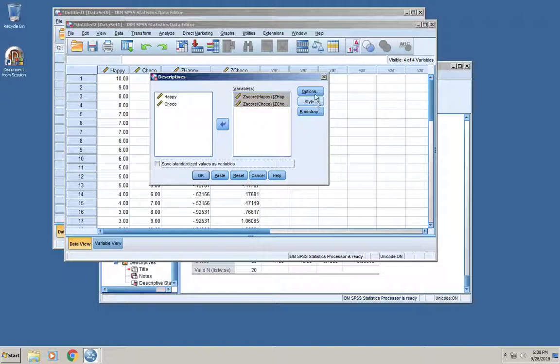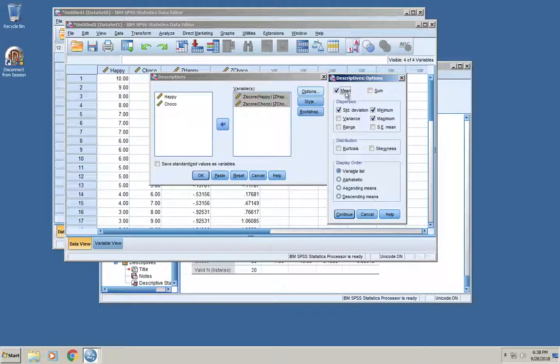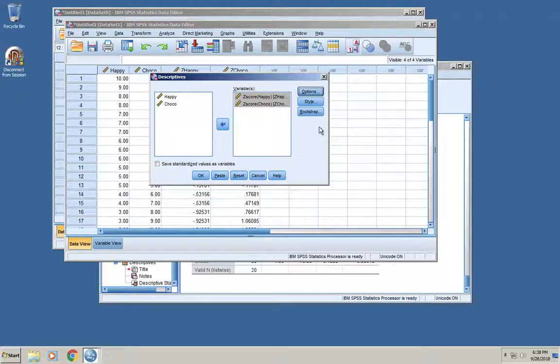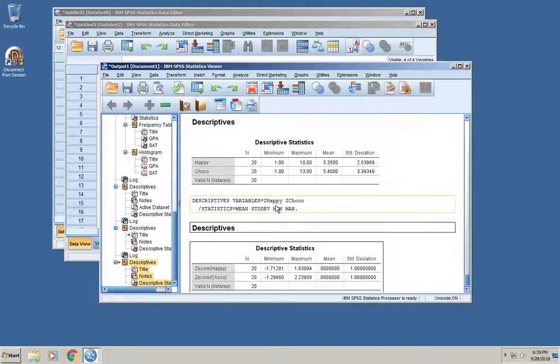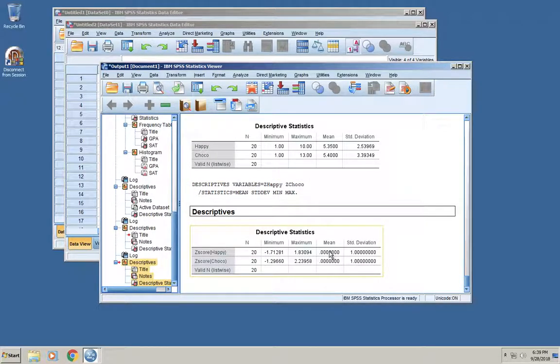We don't need that anymore, that's already done. For options, we want the mean and standard deviation. Min and max, that's fine, doesn't hurt to have that. And so when we go down to our final value, sure enough, we get a mean of 0 and standard deviation of 1, which should always be the case whenever you're working with z-scores. So great, now I've done step 5.